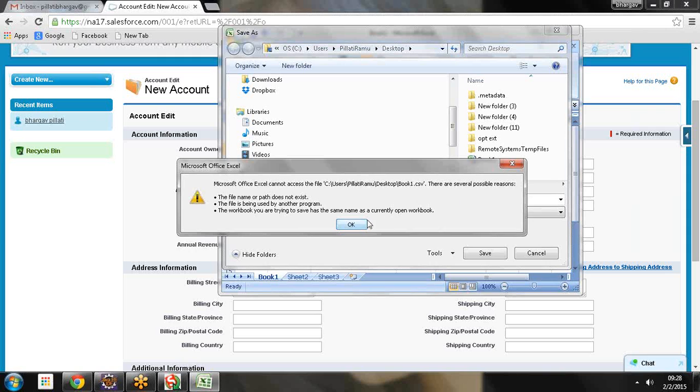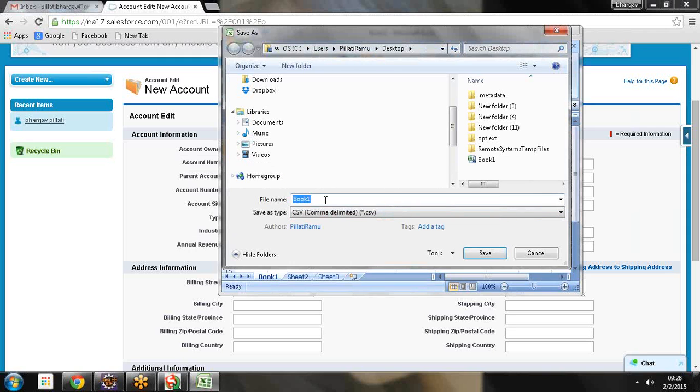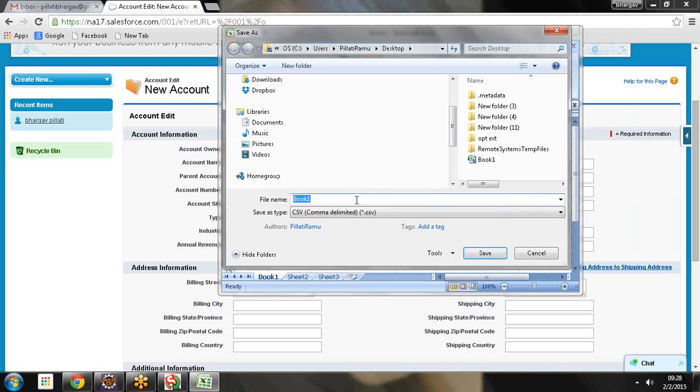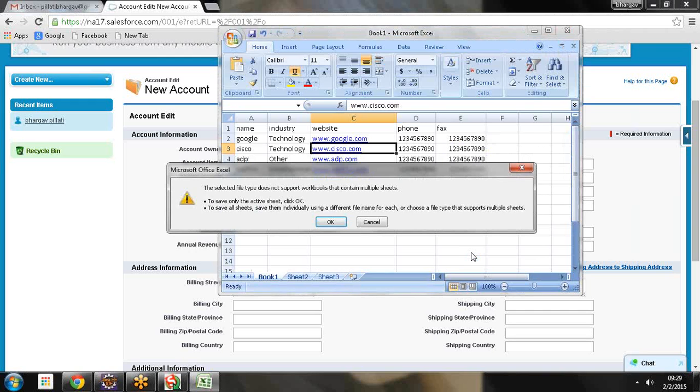Desktop, you're trying to save it. I'll change the name. Make it book 2. Okay, this is the right solution.